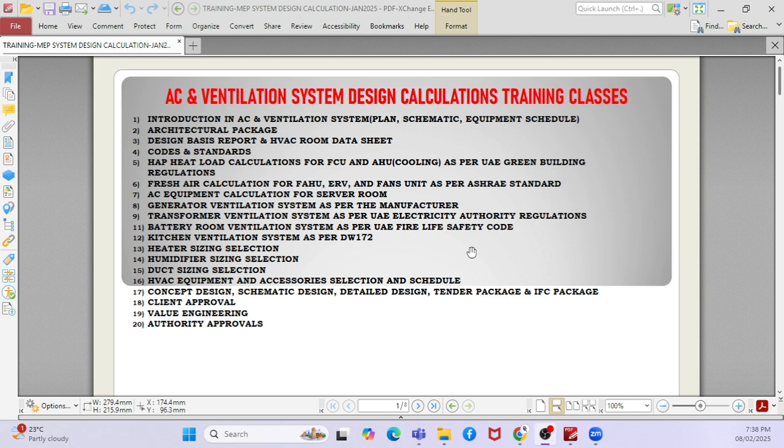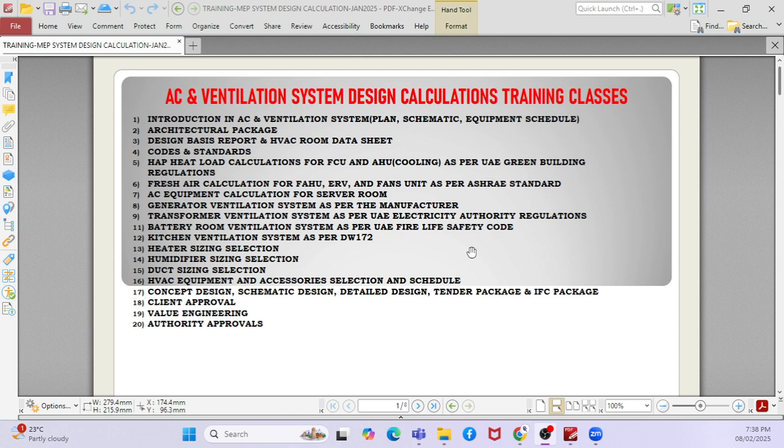Okay, so based on that, you will learn the basic understanding. For example, if you are doing transformer ventilation, what does the general local regulation say? It is not just that you enter the value and get the output, which is the fan capacity. It is not like that. What is transformer ventilation, what does it say, why is it needed, and how did the value come about? So we will be discussing all these things.